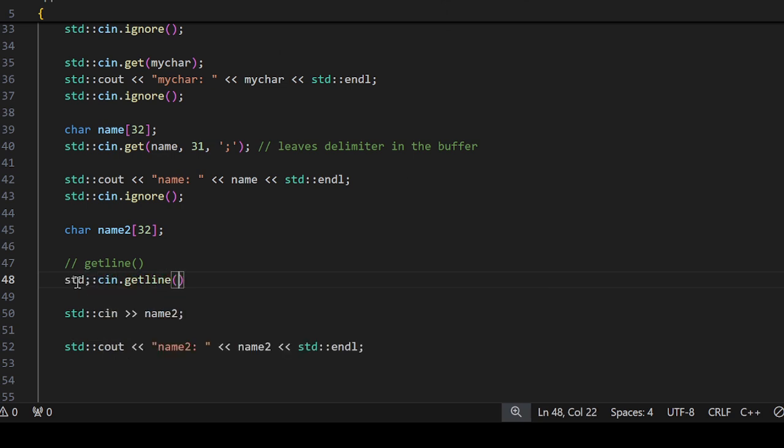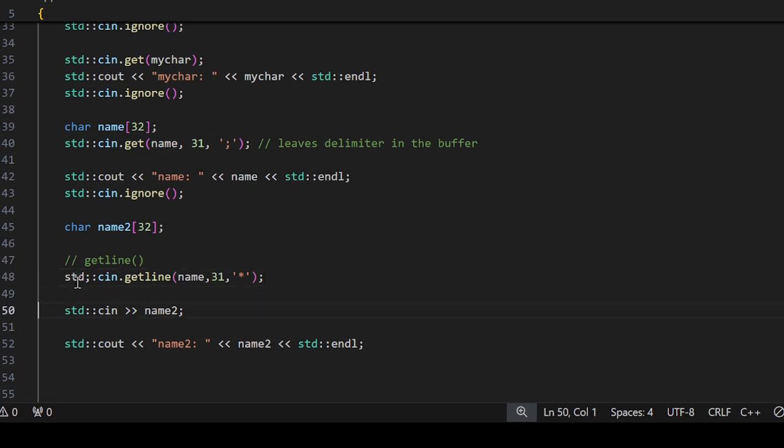Here also you pass a pointer as the first argument and the number of characters, and after that if you don't supply anything, it will read up to the new line character. If you want to stop reading before that, then maybe you can give some character here, so it will read that thing in name2.